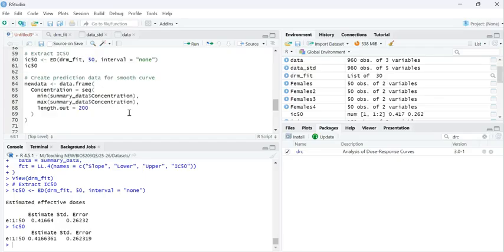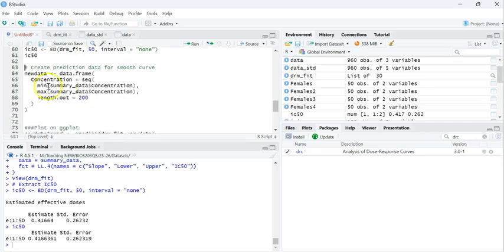We now want to produce a figure with our line of best fit through it. To create a nice smooth curve through our data, which best fits that data, we essentially need to create some new data. So we're creating a data frame based on our summary data using dollar concentration.